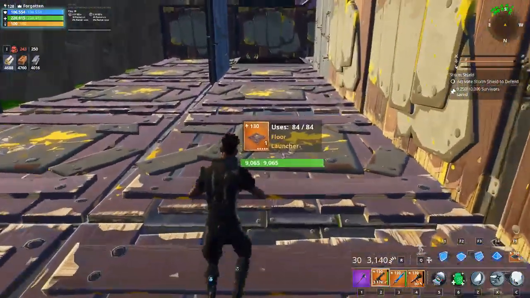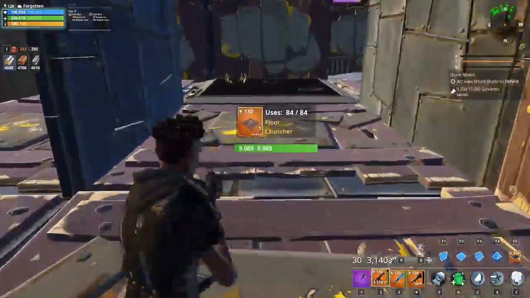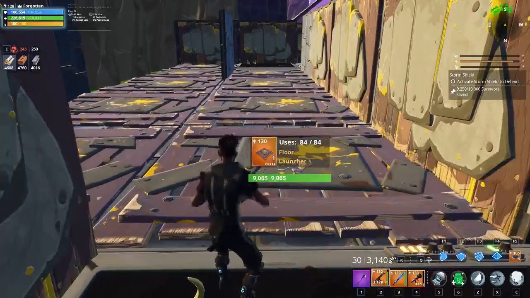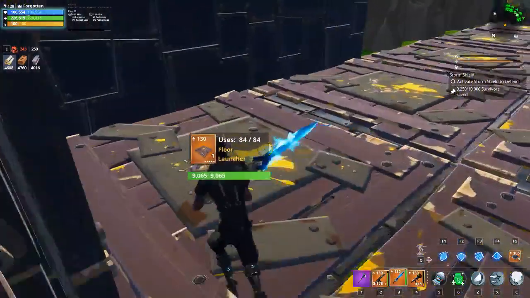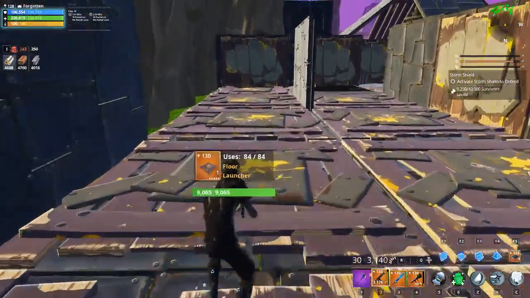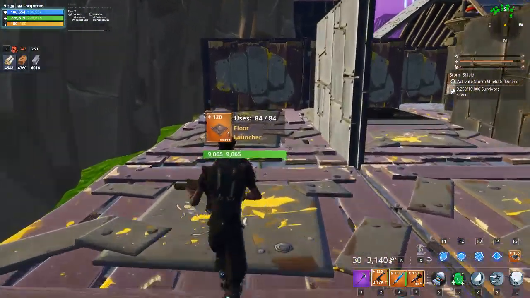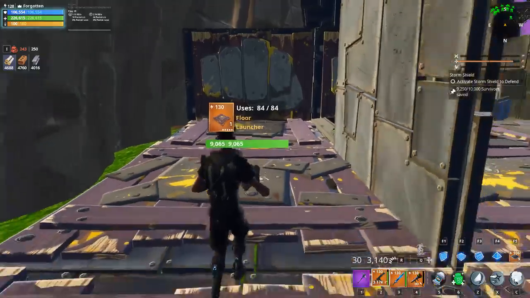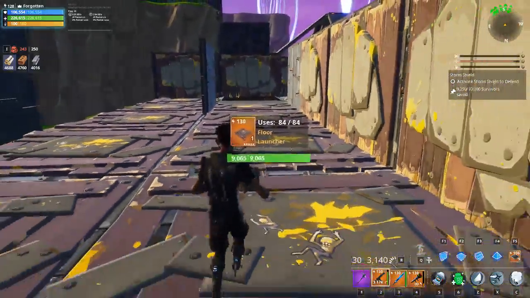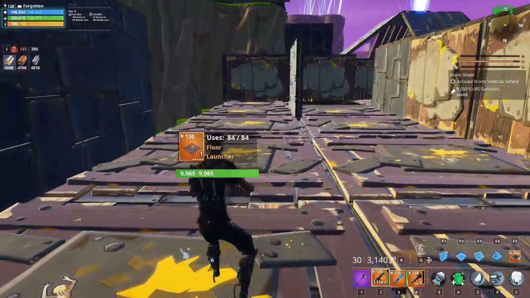This one over here is also 5 impact, 5 impact, 5 impact. So on the main artery over here, we have a whole bunch of 5 impact floor launchers. Over here, we have 4 impact floor launchers. 4 impact, 4 impact. This one over here is also a 4 impact, 4 impact, 4 impact. That way, it's going to be a lot easier for you guys to actually remember. Right lane, 5 impact. Left lane, 4 impact.